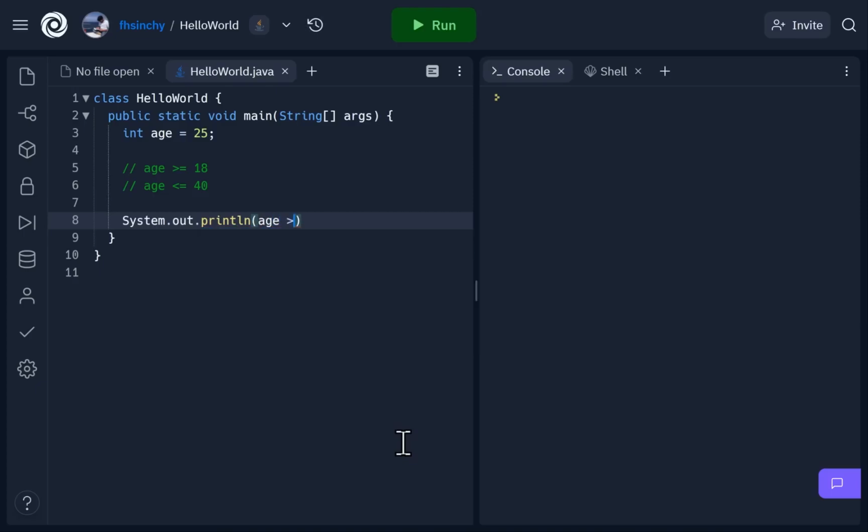Age is greater than or equal 18. Then you will have to put double ampersand sign, and this is the logical AND operator in Java. And then age is less than or equal to 40.